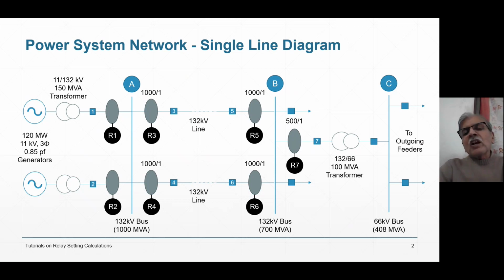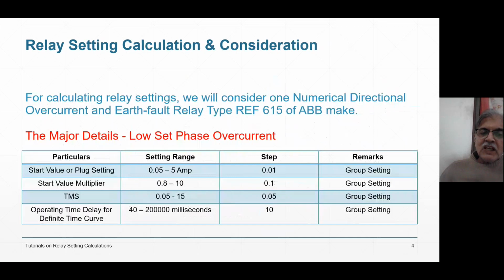R5, R6 are not required to be instantaneous, there is no need for them to be instantaneous, and you cannot make them instantaneous, because if you make R5 instantaneous and R6 also instantaneous, then for a fault before breaker 5, R5 and R6 both will trip. Therefore, R5, R6 also have to be blocked. And R1, R2, R3, R4 are so near that if R3 and R4 operate instantaneously, R1 and R2 also will operate instantaneously. Therefore, I do not want that. But for R7, I am blocking instantaneous.